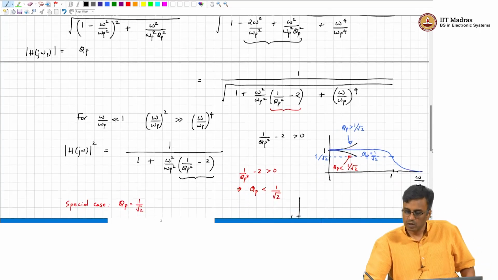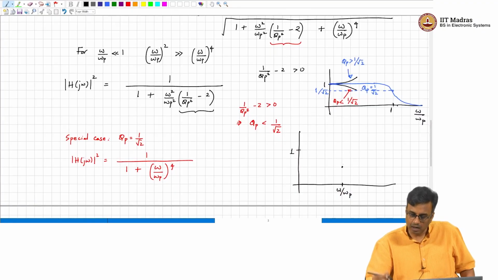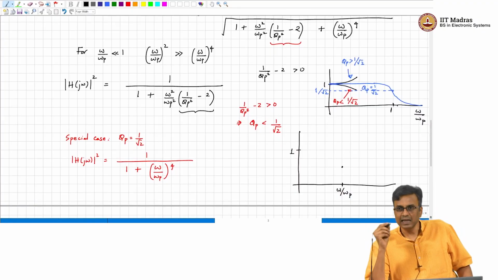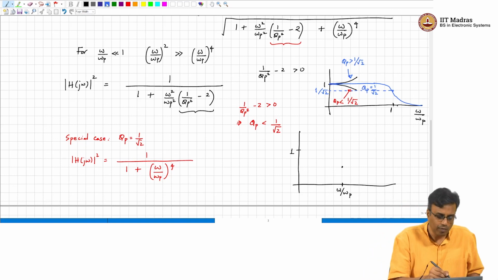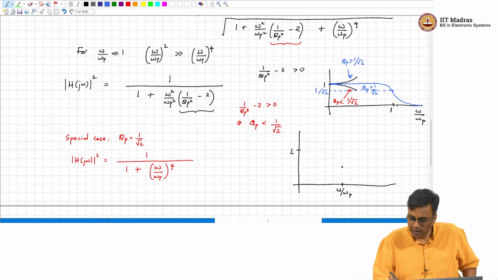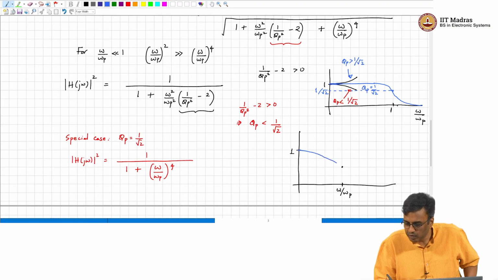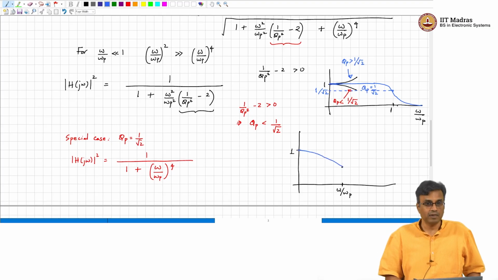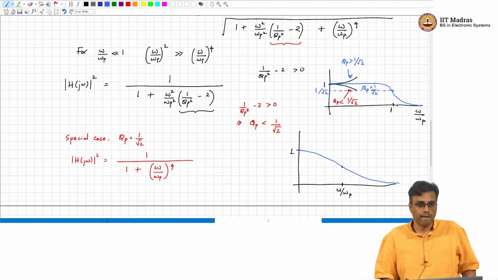All right. So, we know that the DC gain is 1. The gain at omega p is exactly QP, and the gain at infinity is 0. So, now we are in a position to plot the magnitude responses for various values of QP. For QP less than half, we already know that the response is going down like that. At omega p, the value is QP. In this particular case, it's half, right? And then eventually the response must go to 0, right?